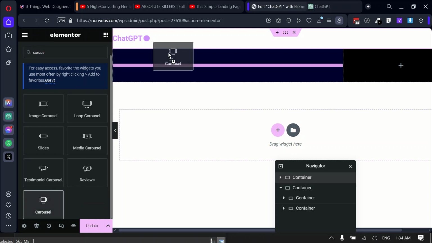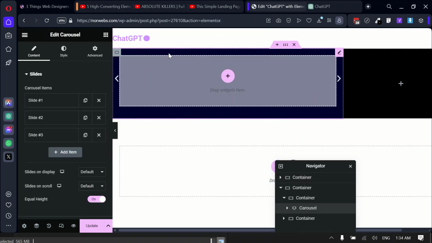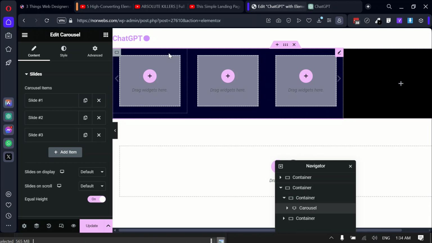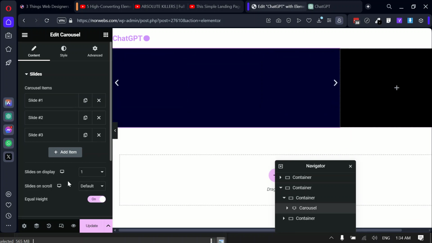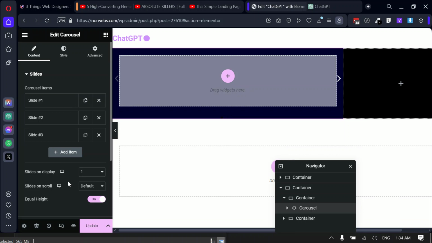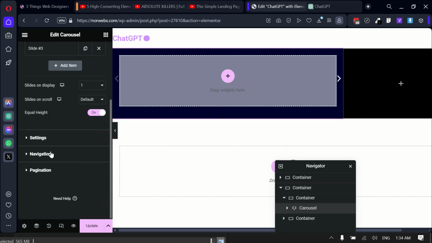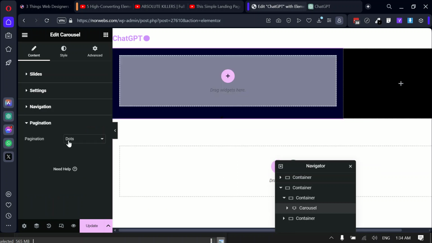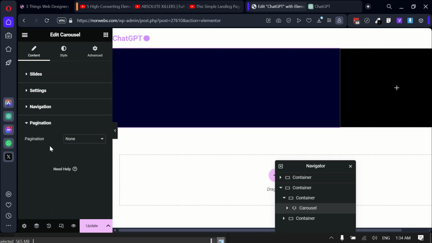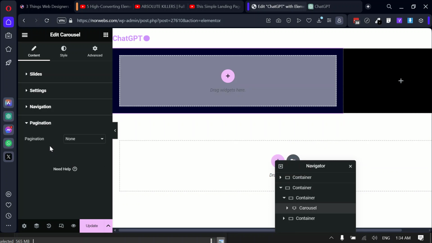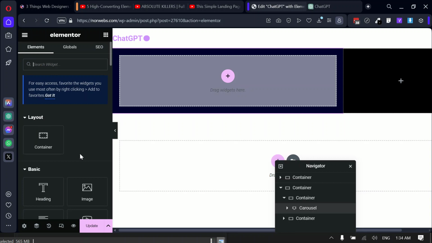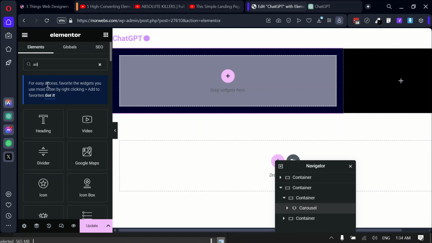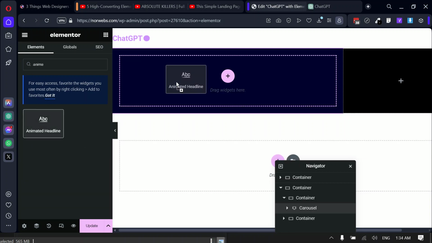I'm going to drag this carousel and drop, and then the carousel is going to display one at a time. Of course, remove any form of navigation. So remove the arrow, remove the pagination. Then inside the slide, I'm going to drop in animated headline.